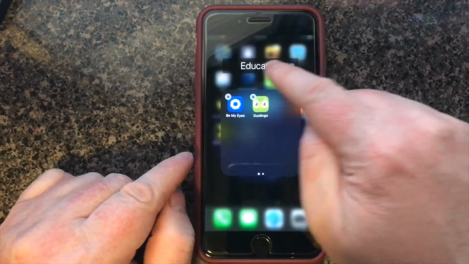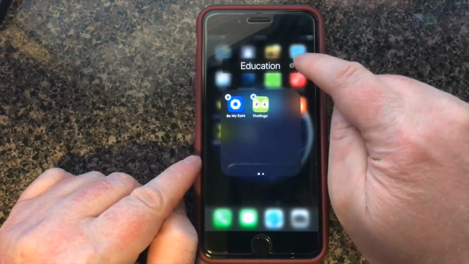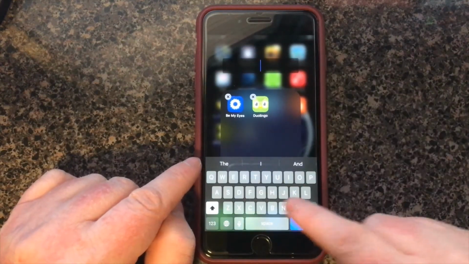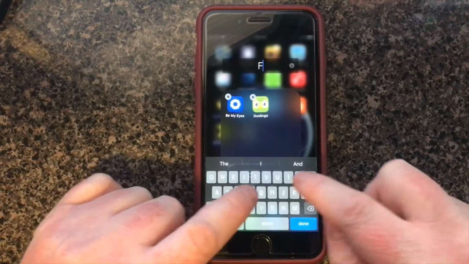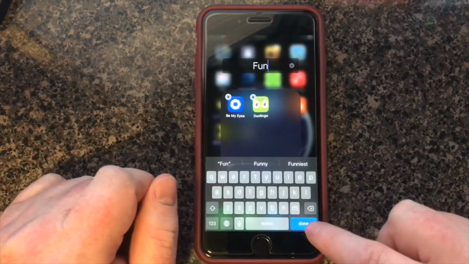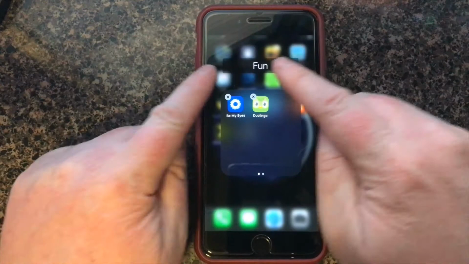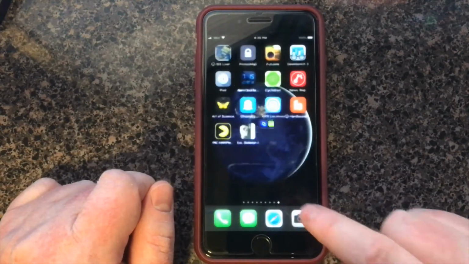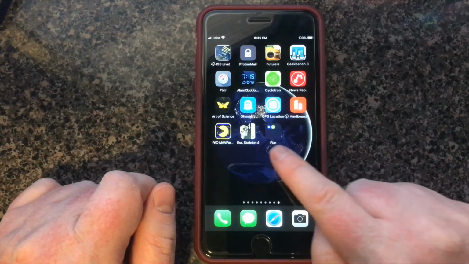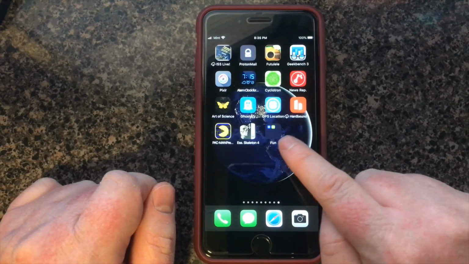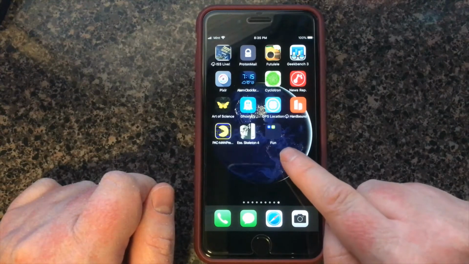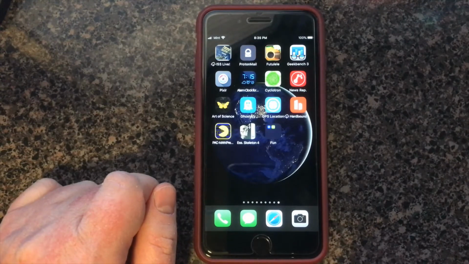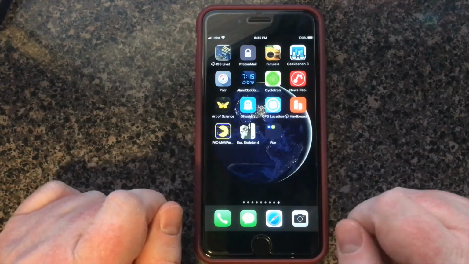How do I rename that myself? Notice up here, if I tap on the little X, whatever it guessed goes away, and now I get the keyboard and I can name this Fun. That's good. I'll touch Done, and I'm done making that folder. Now, if I tap outside the folder here, notice what happens when I go back to the normal home screen. I have this new folder named Fun, and I have two tiny little icons in that folder that show me that they're together in that folder.